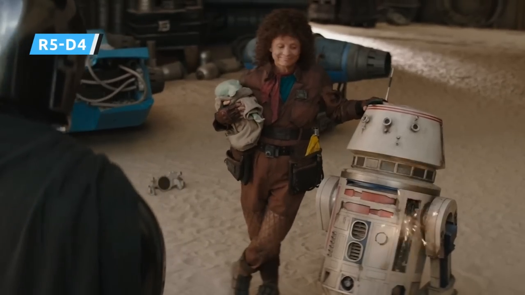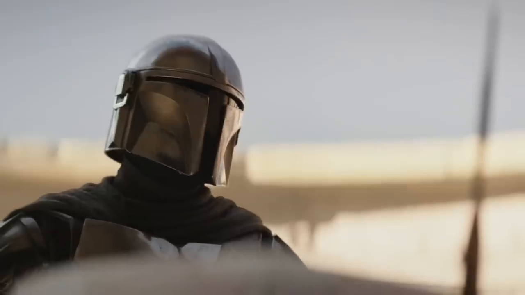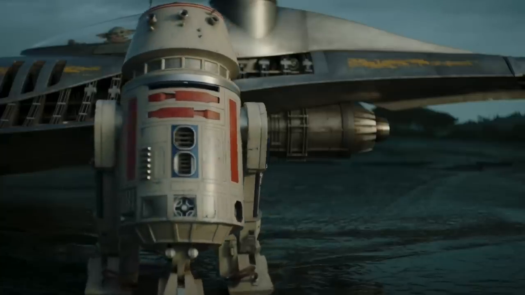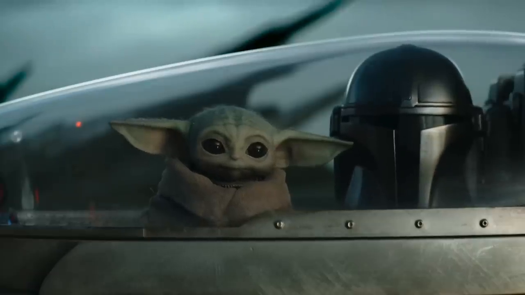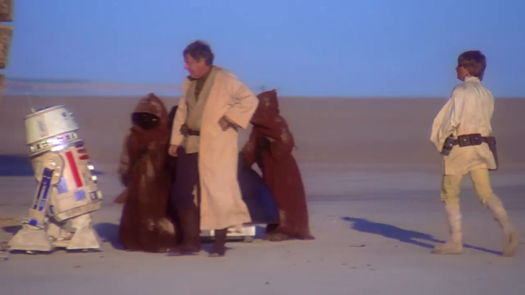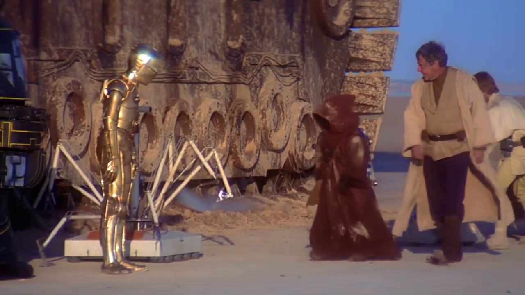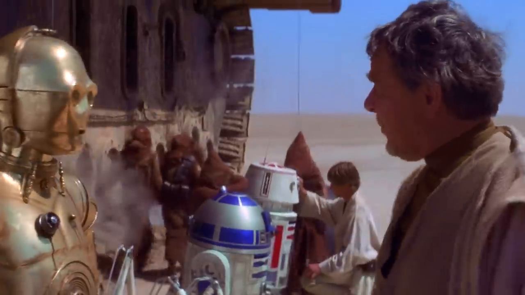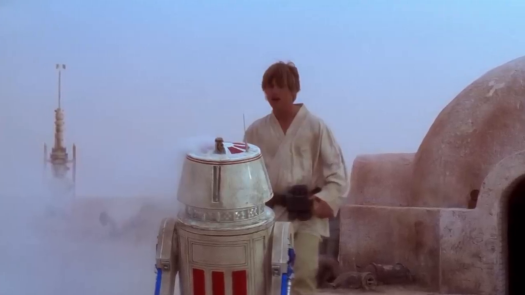Din Djarin gains a surprising new ally in Season 3, astromech droid R5-D4. The droid first appeared in the series in Season 2, but he takes on a much more significant role in Season 3 as Din's official companion. This is indeed the same R5-D4 who debuted in A New Hope, and The Mandalorian adds some interesting details to his canonical story. R5 is most famous for nearly becoming a primary droid in the series.